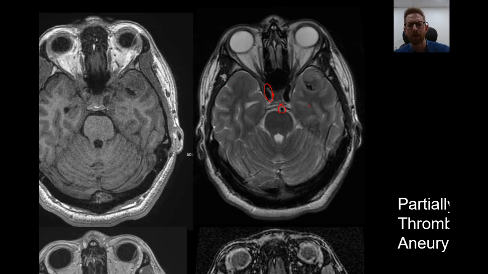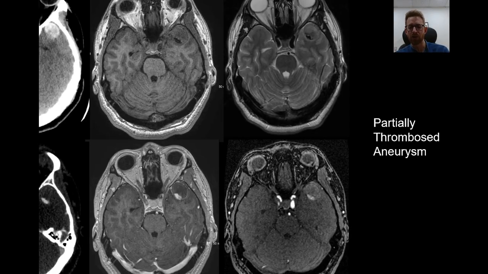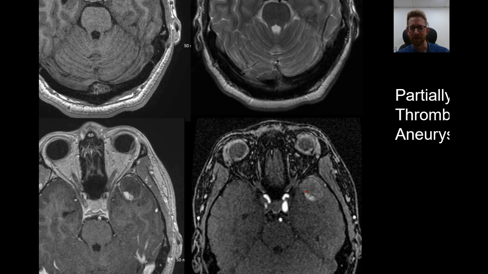So on the T2 spin echo, we see this black signal in the back of this ovoid thing we were talking about. That's really concerning. That could be flow, right? We want to make sure that's not a flow void. So we're going to go to the time of flight MRA, and sure enough, there is bright signal on the time of flight MRA. So that is concerning for cranially directed flow, like arterial flow.